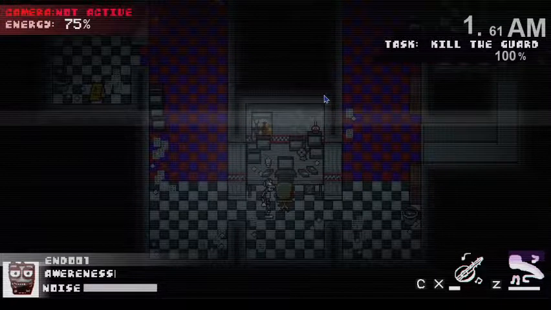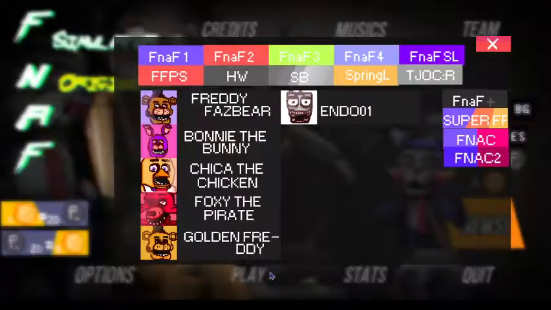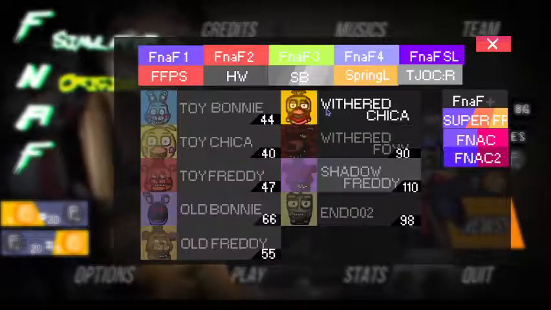Hey, we got the kill as Freddy! Not Enderman. Looks like someone wasn't ready for Freddy to come to the party. Looky here, an immediate golden Faz coin. Yeah, don't have to cut at all for the first character. That's pretty neat. So yeah, convert. And now, Wither Chica.